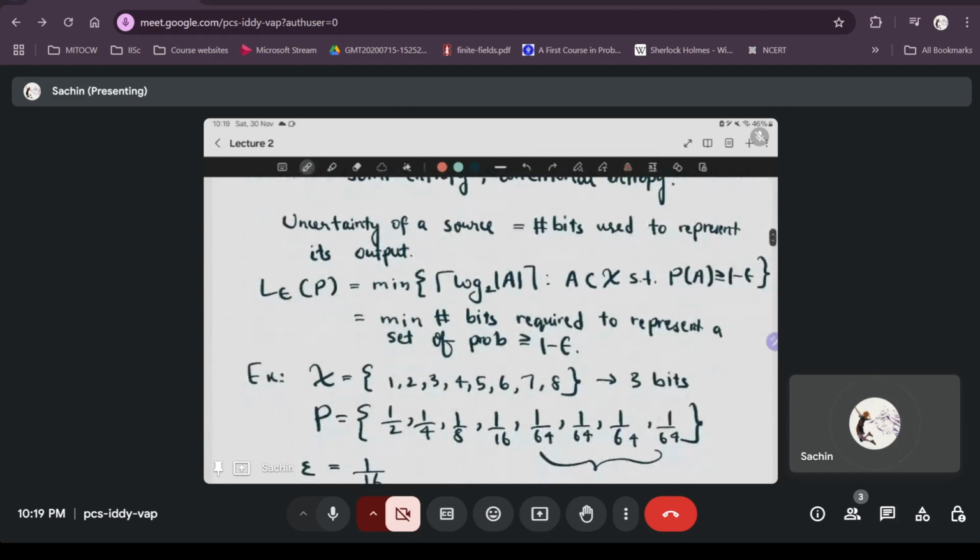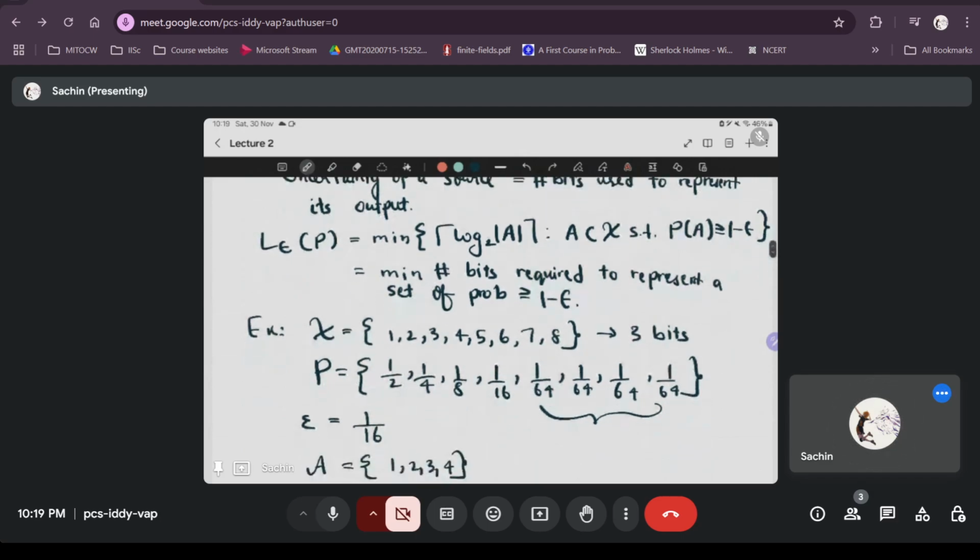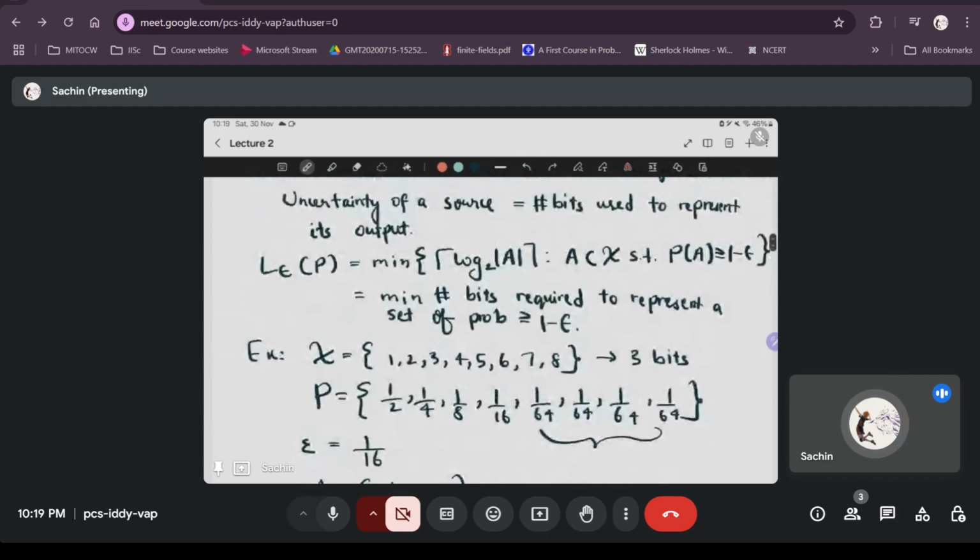So you'll pick the one which has the minimum number of outcomes. So you'll need the minimum number of bits to represent that set among all the high probability sets. But you can pick these high probability sets in lots of ways. Depending on the probability distribution, there would be a lot of sets which have this high probability.